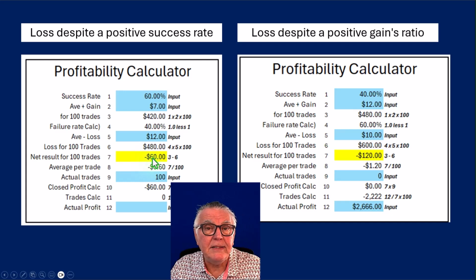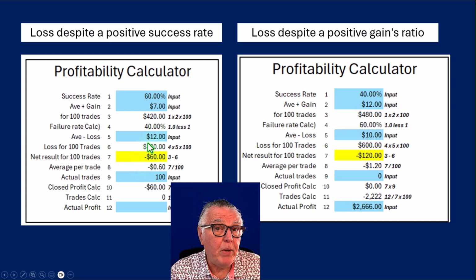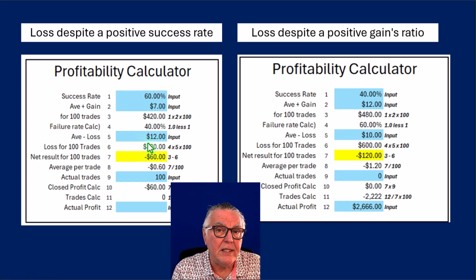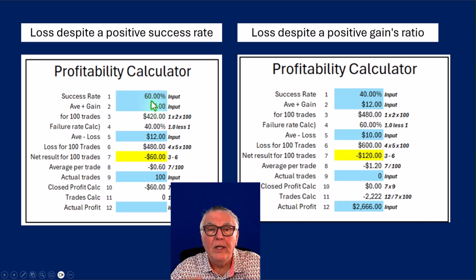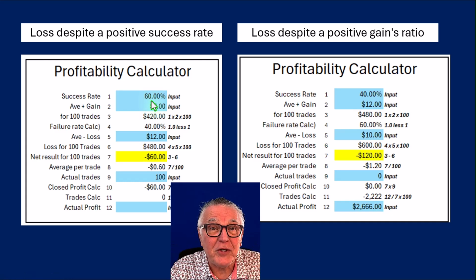So that explains how these components can result in negative trades, and you do need to analyze your account to decide what to do. Now, firstly, that average loss of 12 is a bad one. We'd have to work on getting that a lot lower, and we might need to work on getting the success rate much higher. So that's how you can now start creating a strategy to improve your strategy.